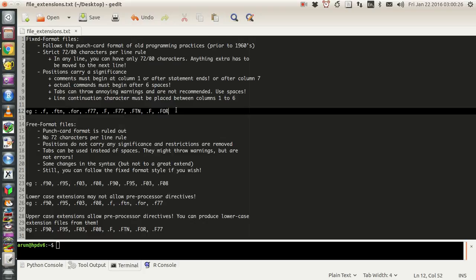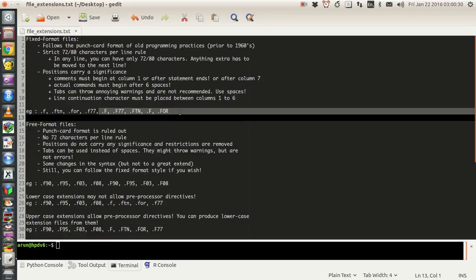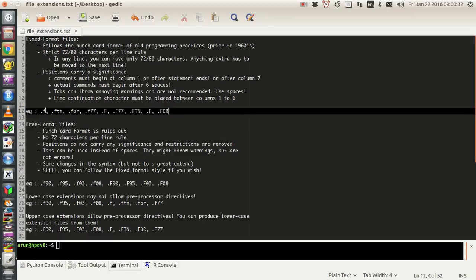And there are two types of extensions: one in lowercase, another in uppercase. If you come across any Fortran file with extensions like these, they'll most probably be fixed format files. And if you want to write those, you have to follow these rules and regulations, which are really stringent and picky, to be honest.